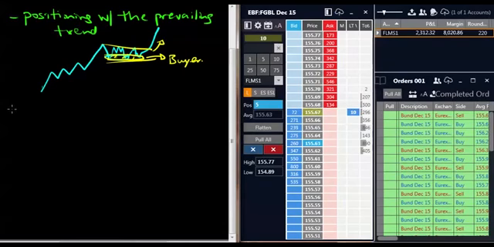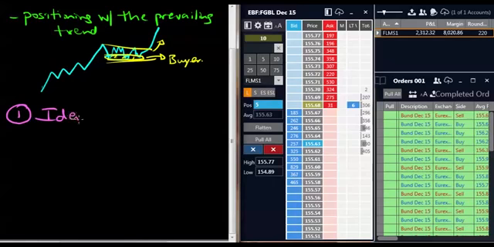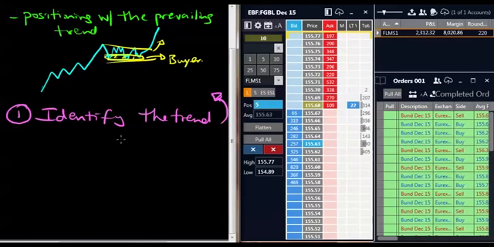So we mentioned number one, we want to identify the trend as we did above. We identify the trend. We just said, okay, we've just broken out of a key area. We're making higher highs, making higher lows. Now we've got a trend. So once the trend is ticked, I say, okay, I've identified the trend. I'm looking for a potential buyer now.